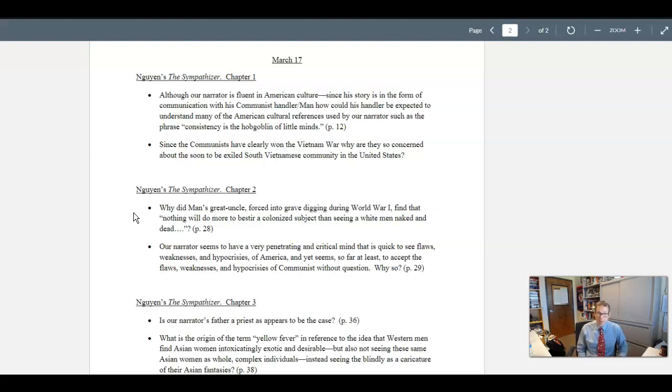People die in combat. Why would that experience of burying all these dead French soldiers awaken him to maybe the French colonial weakness, and make him feel very strongly about Vietnamese desire for independence? What about that experience? He's like, I don't get it. Perfect. Just write that down. There's page number 28. Begin.